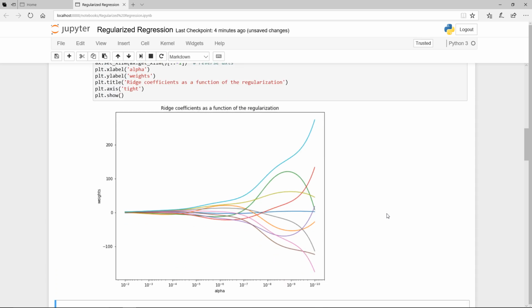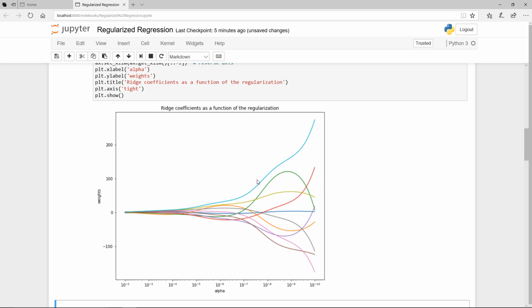I won't go into too much explanation of it. Basically, as alpha increases, the regularization increases. When alpha is closer to 0, it is closer to a normal linear regression or ordinary least square. So around here, 10 to the minus 10, basically it's no penalty, no regularization being imposed.